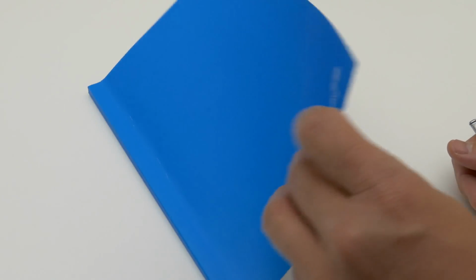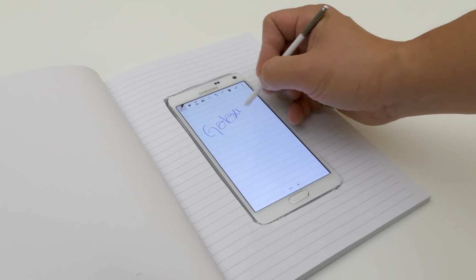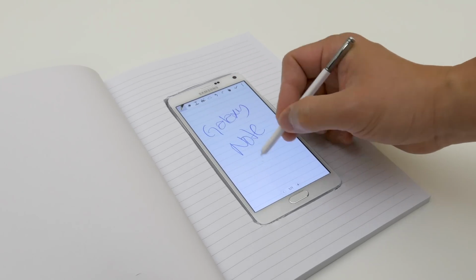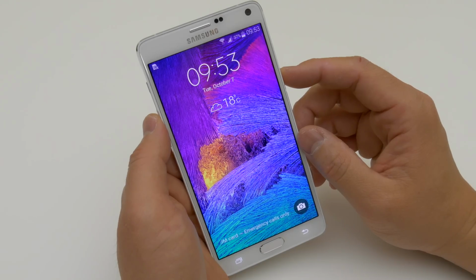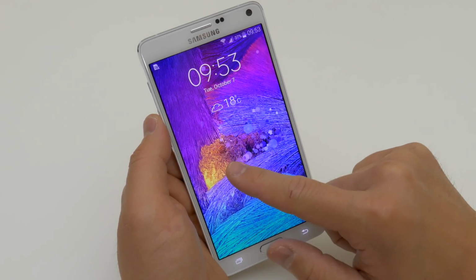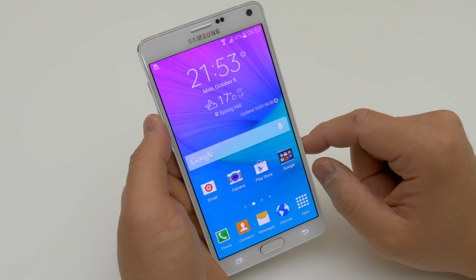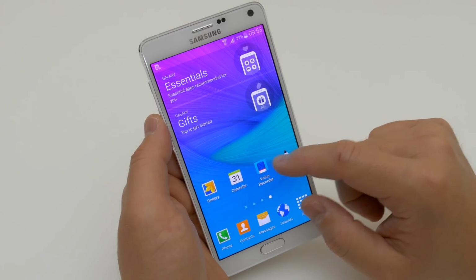The rain is going to take me inside, so let's go ahead and take a look at the brand new pen features and also the software of the brand new Samsung Galaxy Note 4. Before we dive into the software, let's take a look at the screen here. This is a 5.7-inch Quad HD display that brings it to 515 pixels per inch, and it looks absolutely beautiful.